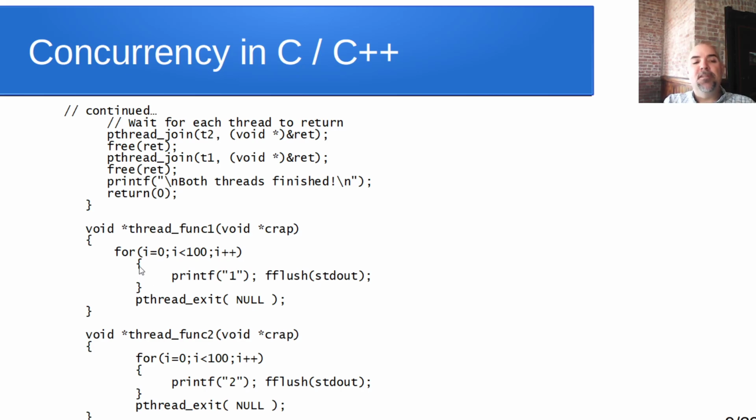And notice what each of these functions is doing. This is just going through 100 times and printing out a 1. And I also flushed it so the 1 gets pushed out rather than buffering until we get a new line. And then down here, I go 100 times and print a 2. So thread 1 is going to print 1s. Thread 2 is going to print 2s, but those are going to be running kind of concurrently.